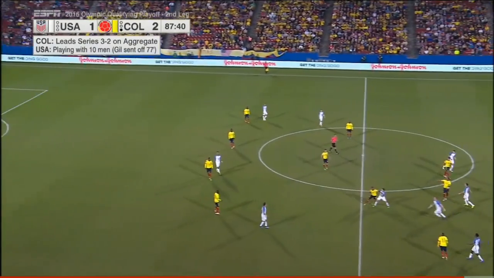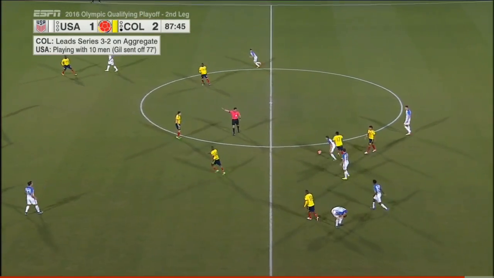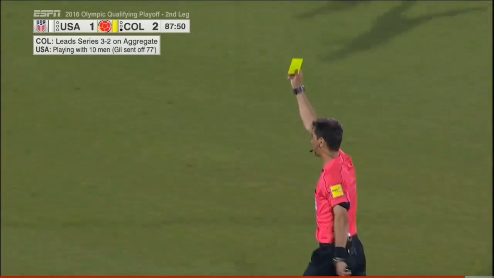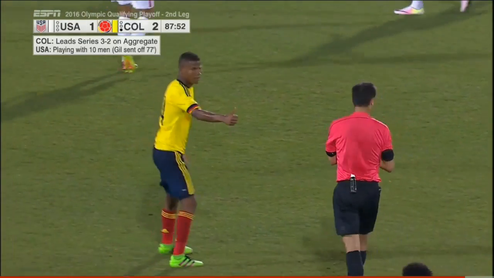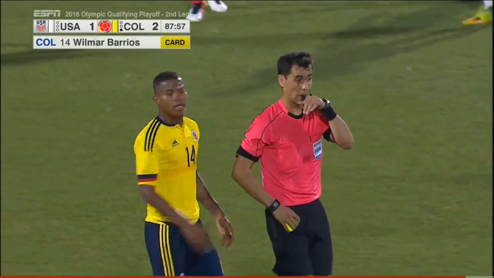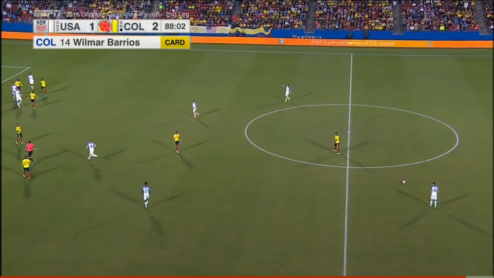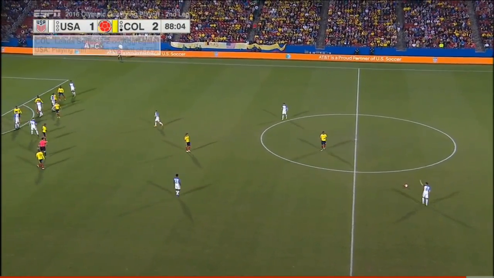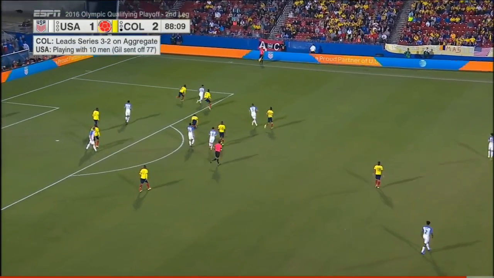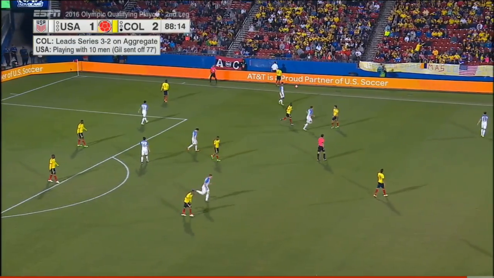He is one of the few for whom you can say their stock has risen over the course of these 2 games. He rose there to meet the challenge. He got an elbow in the face for his troubles. Another booking. And just the same way that I said that Tim Parker should have been thrown out of the game with his thumb, Wilmer Barrios throws an elbow and he knows exactly what he's doing. It's the 10th yellow card. It's been a fractious affair at times. 5 apiece. Of course, the red card as well for Luis Sinisterra.